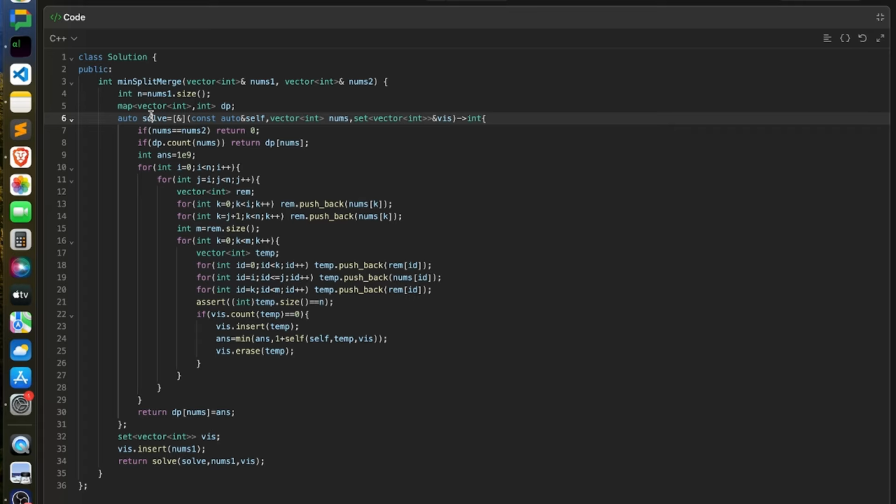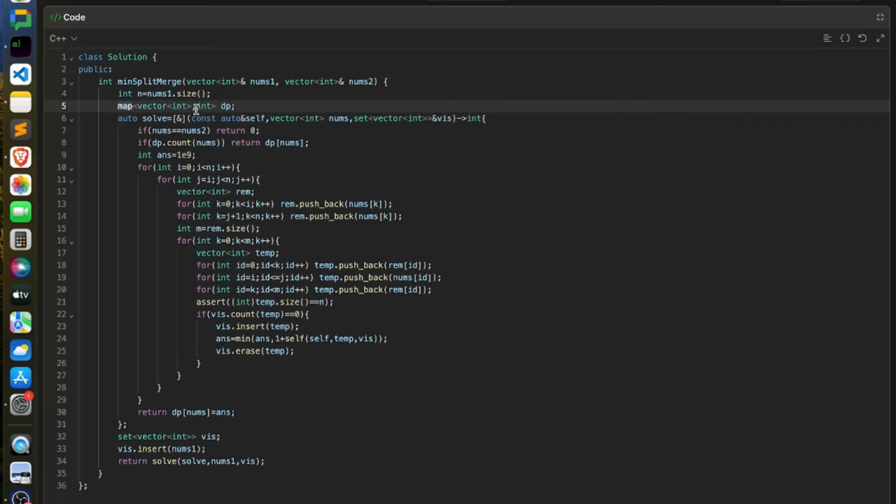So yeah, this is my solve function. This is a lambda function, by the way. Now if my nums array is already nums2, just return 0, because your current nums is anyway nums2, so you don't need to do any operation. Now if you have solved any DP problem, you might understand this: I have stored the answer for the current state in a DP array.